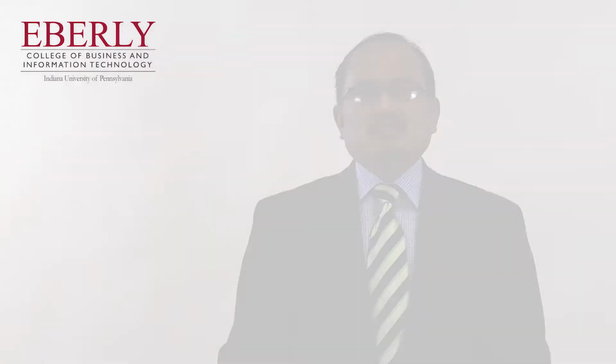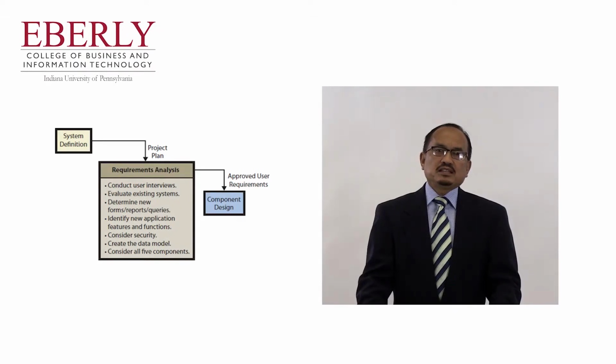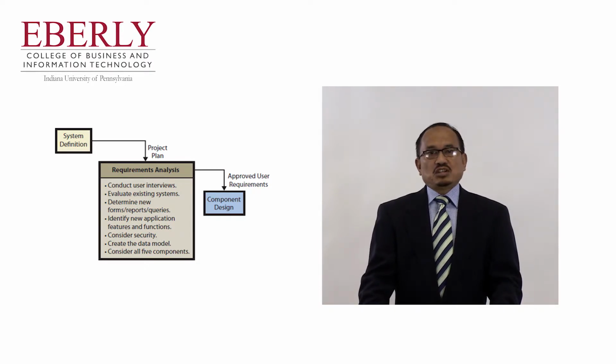Typically, systems analysts interview users and record the results in some consistent manner. As listed in Figure 10.11, sources of requirements include the existing system as well as the web pages, forms, reports, queries, and application features and functions desired in the new system. Security is another important category of requirements.